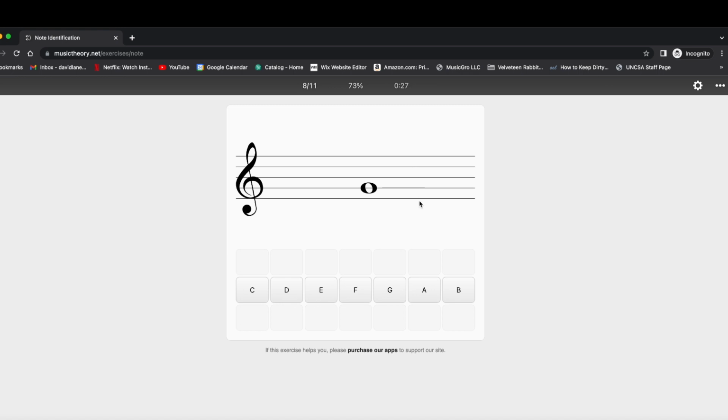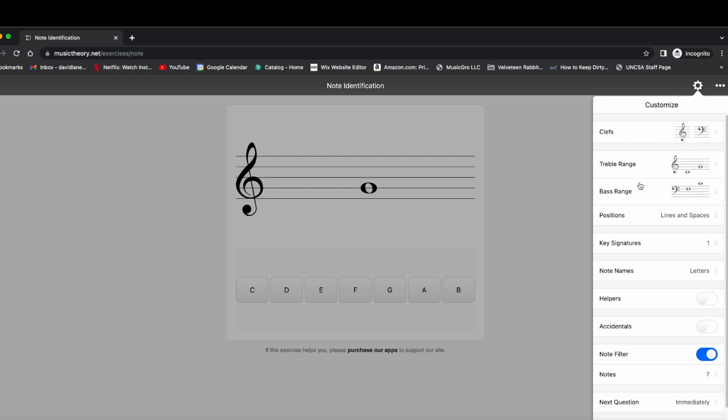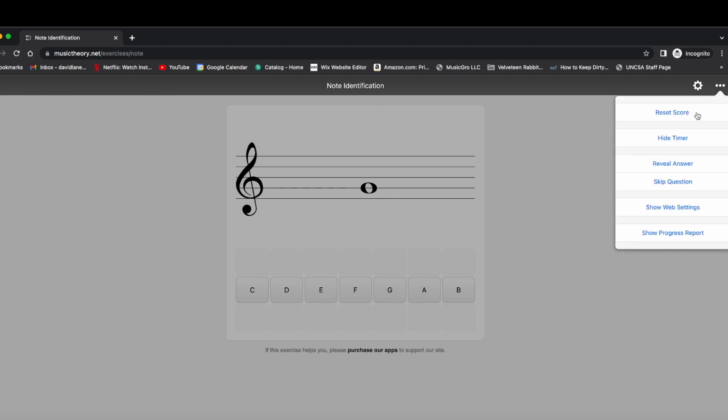Okay, so what I want you to shoot for is not get caught off guard by this percentage right here. This is your score of how many you're getting right and how many you're not getting right. Over here, you see the number that you got right and the number that you attempted. What I'm concerned with is how many did you get correct and in what amount of time. So I want to reset the score, and I'm going to do this very casually. I'm not going to rush through it, but let me reset the score.